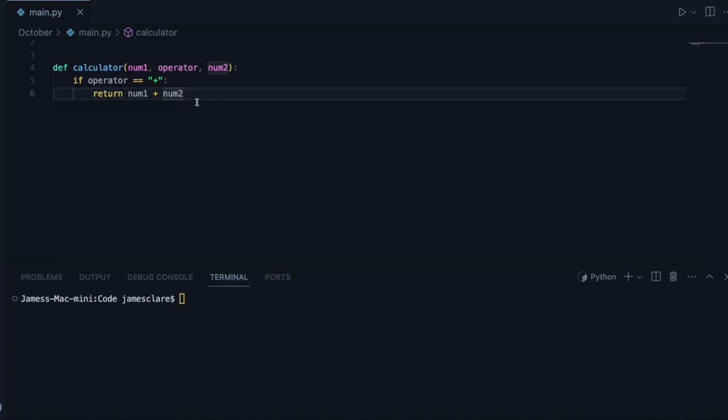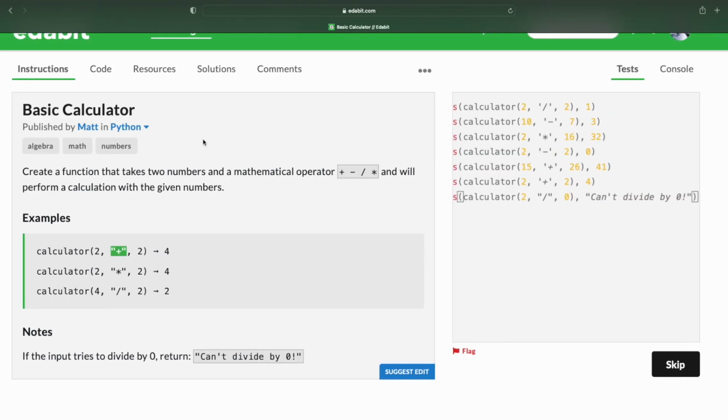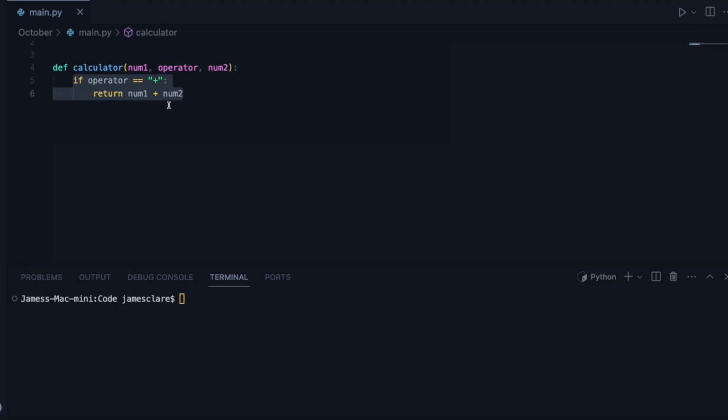I know it's a bit lazy, but to be honest, you could do this like a super fancy ternary thing. So you could do like return this plus this if else, and it gets a bit hefty. And sometimes writing it in the simplest way is okay, and that's fine. There's no problem with that. So we've got plus, minus, and multiply, and we'll come back and do the division one at the end, just so we can make way for that edge case we've got to do.